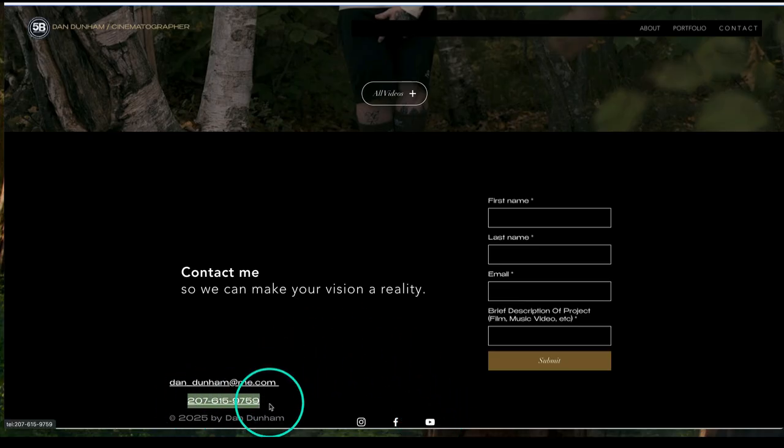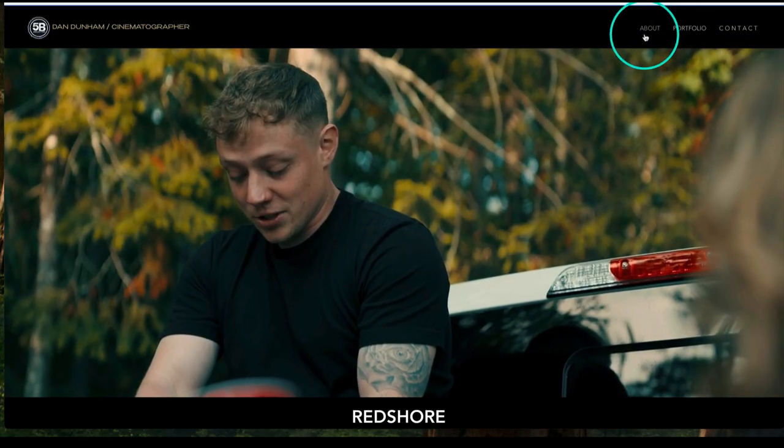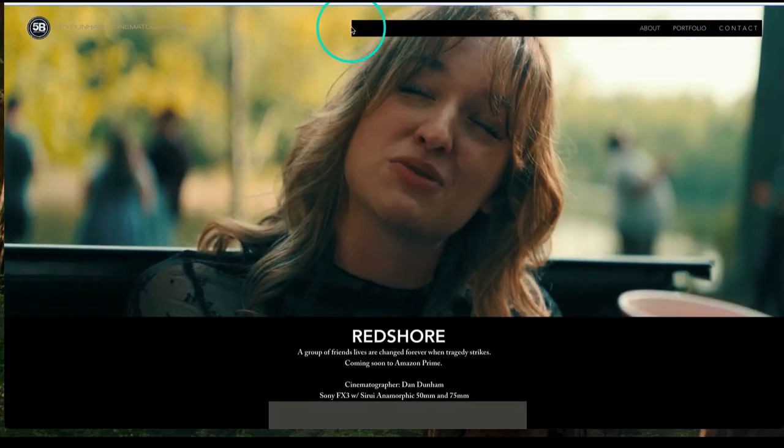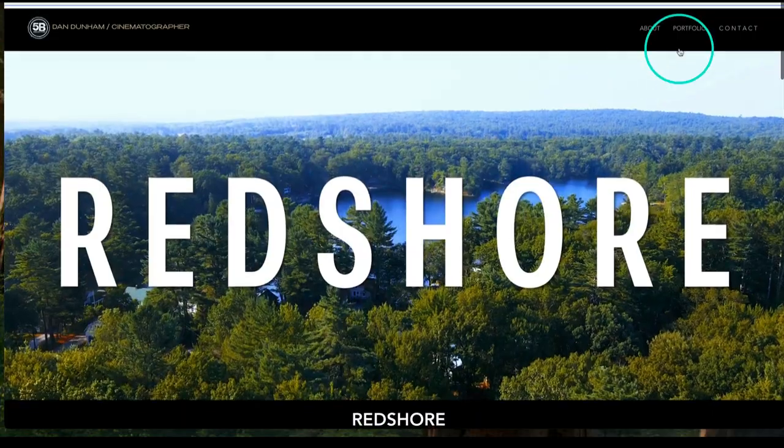Make sure this is a Google Voice number so you're not putting your personal number out there. And this is a little stacked. I would probably extend this box and put your email down here so we're not stacked up here. I would just have this and your email over here and possibly remove that. Again, if it's a Google Voice, then that's not a bad idea. I would take this text box and bring it over here so we don't have that overlapping going on.